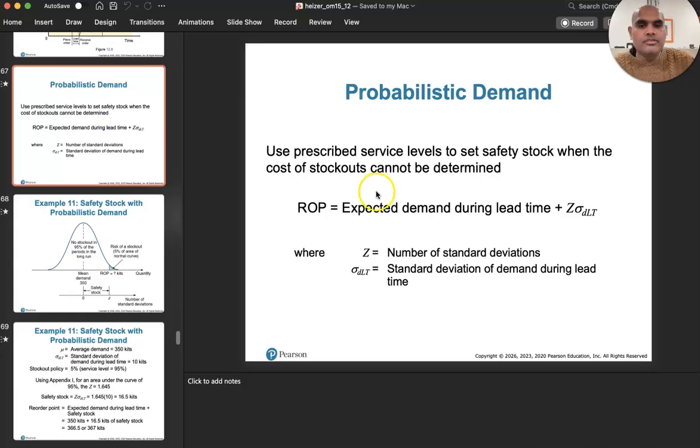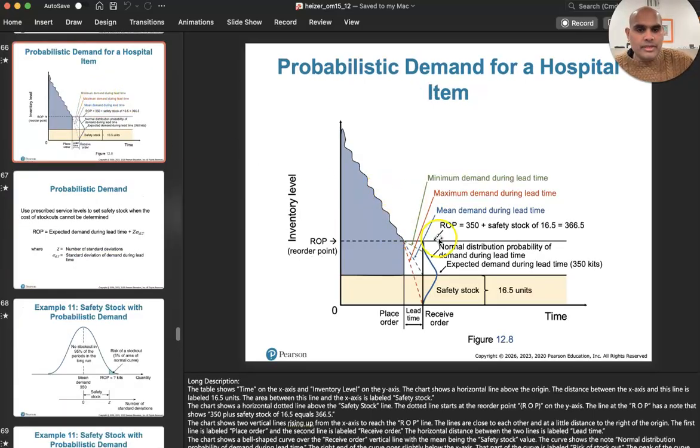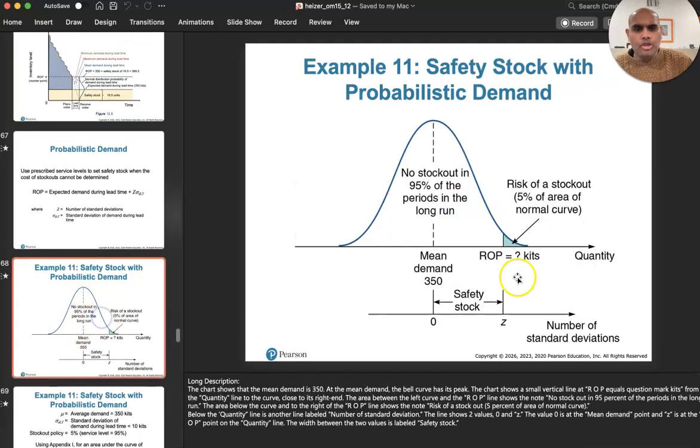So in many of these cases, when you have these probabilistic demand values, when you don't know exactly how demand is going to come down during lead time, what you do is you have a service level set, and for this service level, you calculate something called safety stock. Now, if demand was constant, you would have a fixed reorder point. Now that fixed reorder point is calculated as daily demand times lead time. So you calculate average demand using the same formula. You calculate it as average daily demand times lead time, right?